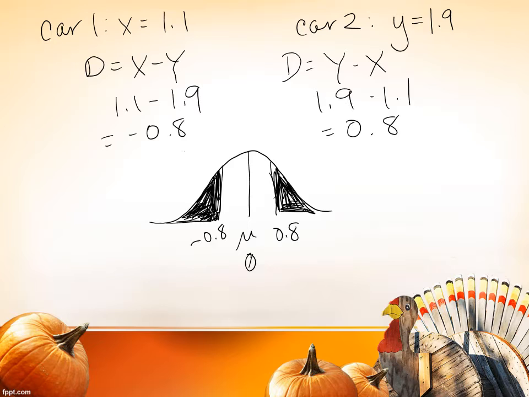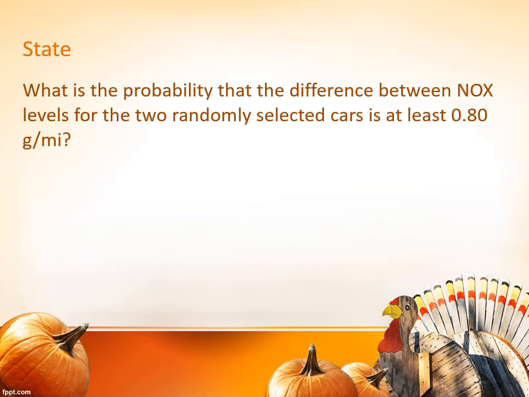So the difference is 0.8 in either direction, really. So I want to look at it in either direction. So I want to see, okay, what's the likelihood that it could get 0.8 or be larger than 0.8? Or what's the likelihood that it could be negative 0.8 or less than negative 0.8? So I want both of these things at the same time. So this is really, I'm looking at two sides. We would call this a two-sided test. I'm looking at two sides of the probabilities, not just one this time. So I'm going to have to find out what this side is here and add it to what this side is.